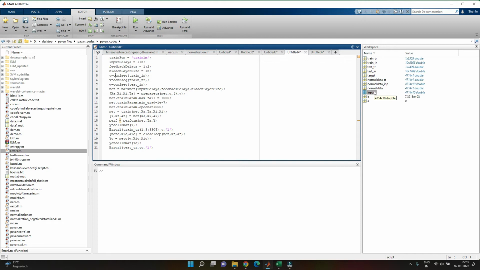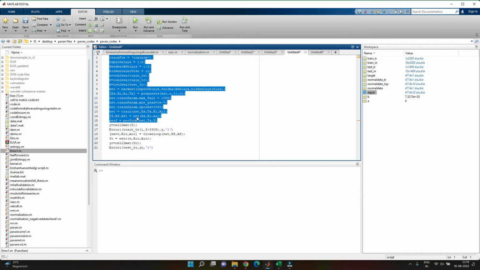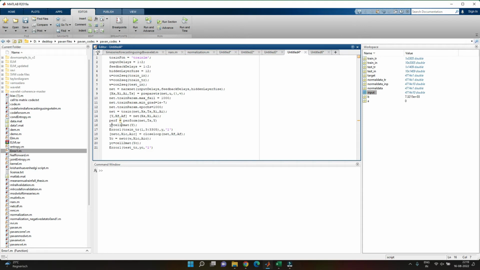So along with this, you can see here up till here everything is the same as what we saw in our previous video, where I have just converted the result I am getting from the model in the training phase, which I have named Y, into a matrix so that I can compare it with my training data. So this is the code I am using to compare my predicted result to the observed result.